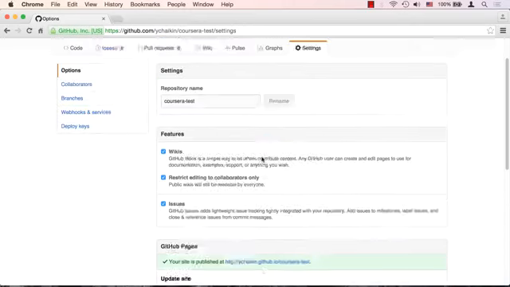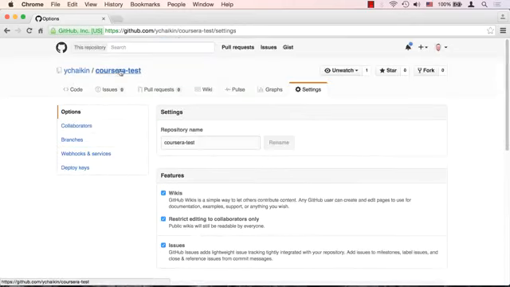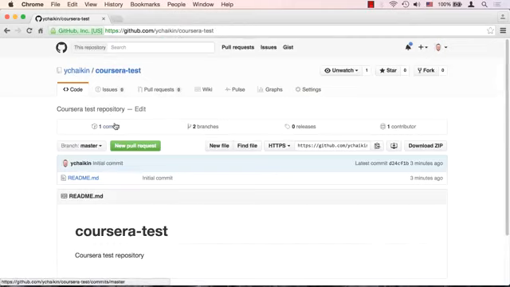Now, when you created the GitHub Pages, let's go back to our repository. We'll click on this Coursera test. When you created that link, what you actually did is you created a separate branch. I'm not going to go into a whole big explanation about branches, but the bottom line is the way Git works is it can have several branches, like several parallel streams almost, of the same repository, of the same kind of database of your code.